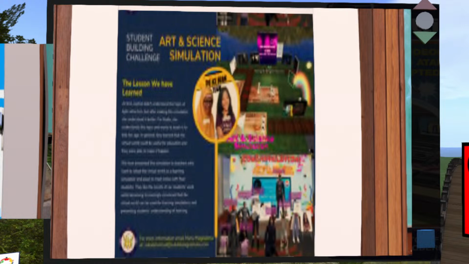The final poster, and please excuse the poor quality of the images, screen grabbed at the last minute. The final poster is a charming piece from high school students in the Sulawabangsa Mulia Metaverse School in Indonesia.